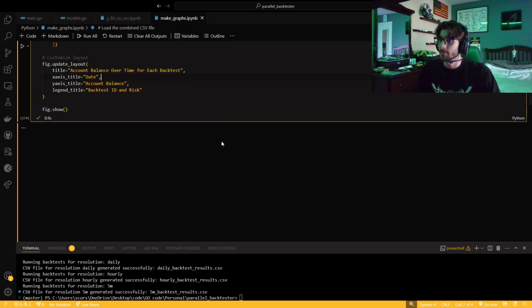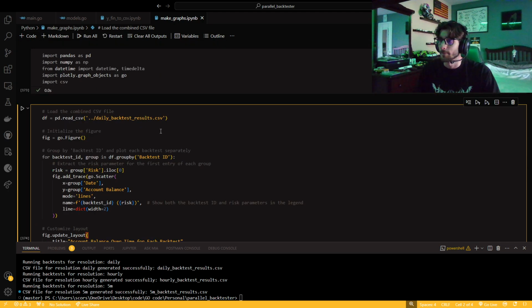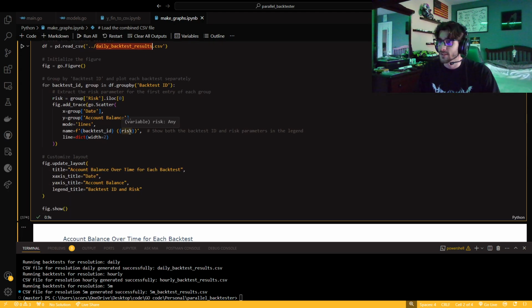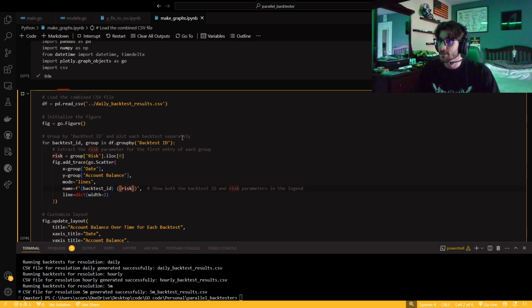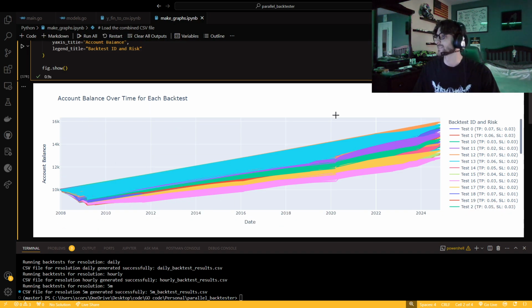So after we get all of our data and we run all of our code, we're going to come over here to make some of these graphs. There's already one generated, so that's why I just freaked out. But we're going to go to our CSVs. We'll run all this. And then I'm asking so much of VS Code right now. There we go. And then we get a backtest, and we're going to get 3 of these.